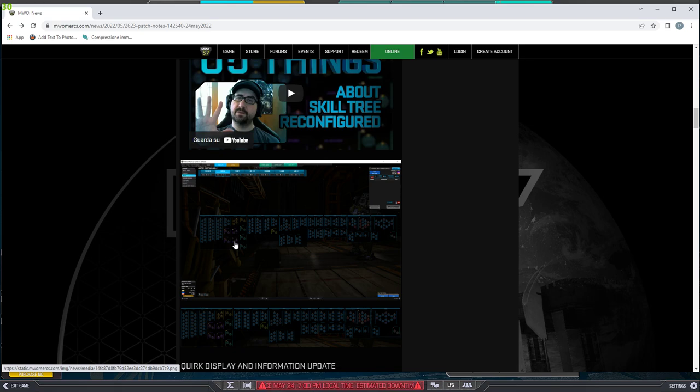What are they doing to the skill tree? I'll do a specific video on the skill tree in these days. Just to cut it short, they are separating the skills so you can better choose what you want. You won't have to respec from zero, so the actual nodes that you have unlocked stay. You will be able to have better customization, because you'll be able to remove some nodes that you don't want and put nodes that you want.